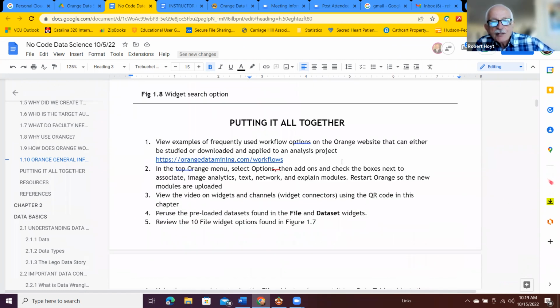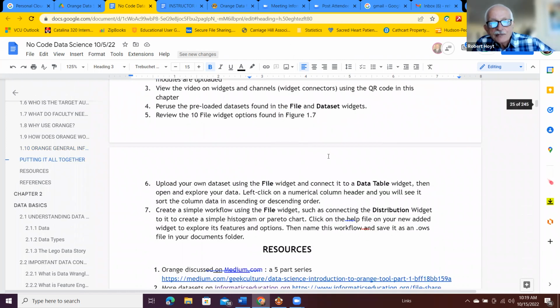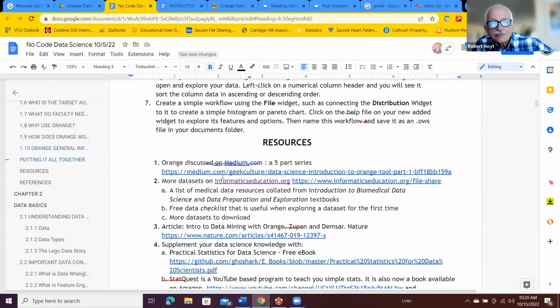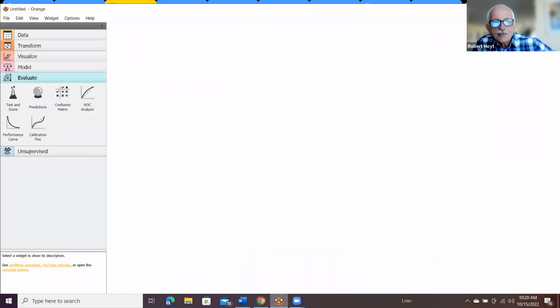So here is the putting it all together section that will be there for every chapter. This will not be quite as long. There won't be a data exercise, but there will be Orange exercises in chapter 1 for students. So this is still not completely mature. Let me see if you see my Orange screen here. Do you see that? Yes, we can see it.